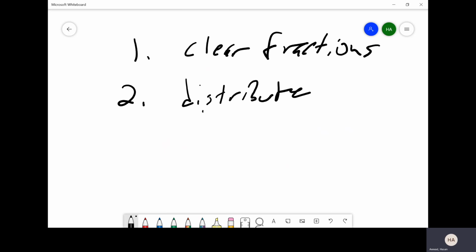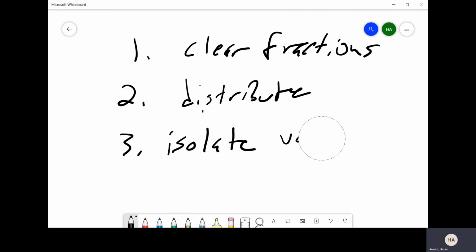Your third step is you're going to try to isolate your variable on only one side of the equation. The reason this is important is because sometimes you'll come across a linear equation where your variable is on both sides of the equation. So what that means is you need to either move the one on the right to the left or the one on the left to the right. So isolate variable.